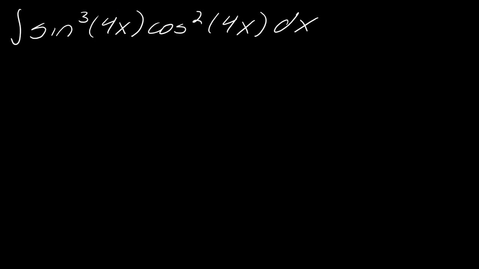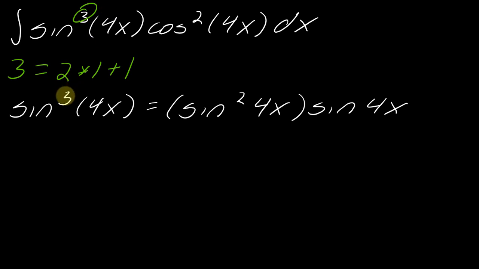The integral that I'm going to use here is sine cubed 4x cosine squared 4x dx. In this case, my sine is odd. If I want to write 3 in that 2k plus 1 form, 3 can be rewritten as 2 times 1 plus 1. So you think of the largest even number just before that, multiply it together, and then add 1 to it. This is how I want to guide my breakup of the sine cubed.